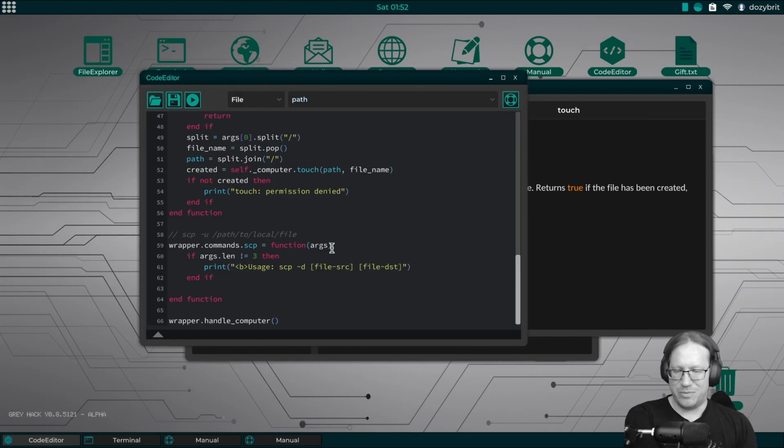Alright, it can blow up. Oh no, it won't, because this check will happen first. Or args 0 just not equal. Wait. No, we can't do that.